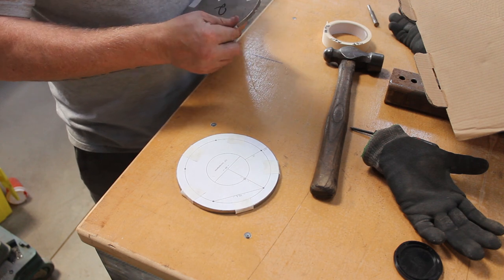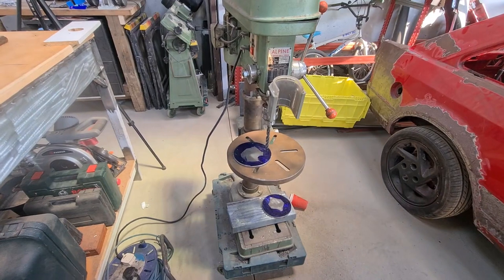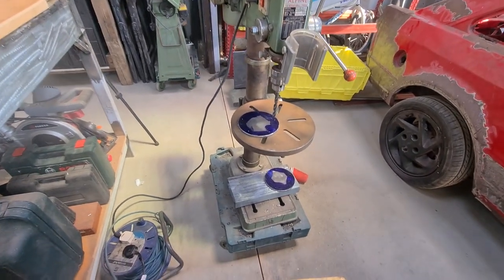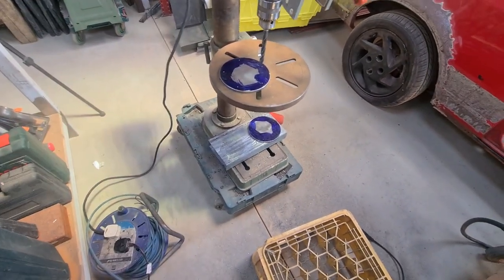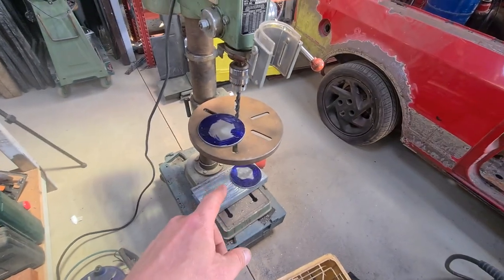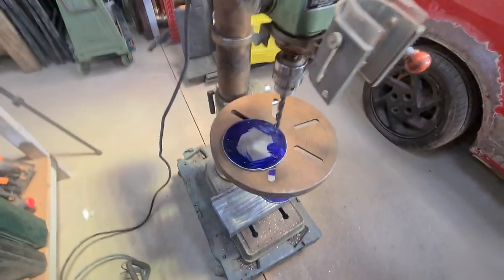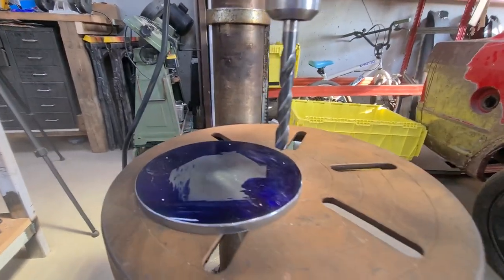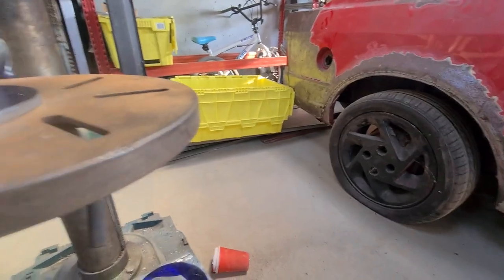Get these unwrapped and get it over to the drill press. I haven't actually got a stand for my drill press, and putting it on the bench is way too high. So it's currently on this little trolley, which is fine, it moves around. But it hurts my back doing that, so I am going to be sitting on this grate. This actually worked out the perfect height for me. I'm not going to mess around with my tripod to get that over here.